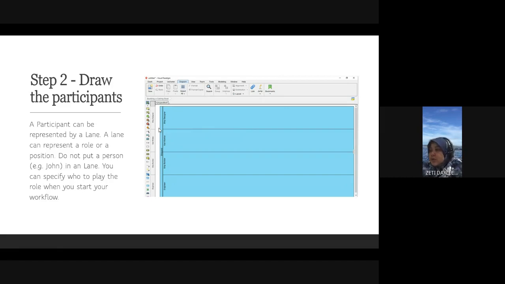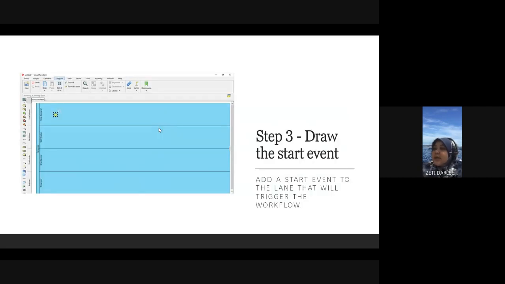So once you have this structure of a workflow, then you can start fill in the processes, relationship and branching in, branching out notation lah. Okay, so you start engage, you dah boleh start lah dengan modeling. Ya, ini baru structure je. So next step 3, sekejap je lah step 3, add a start event to the lane that will trigger the workflow.